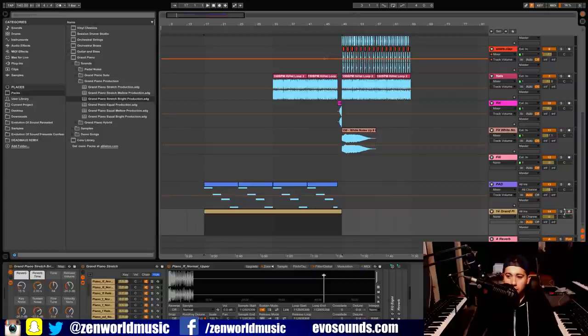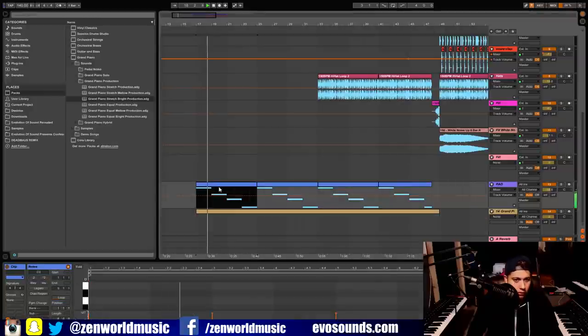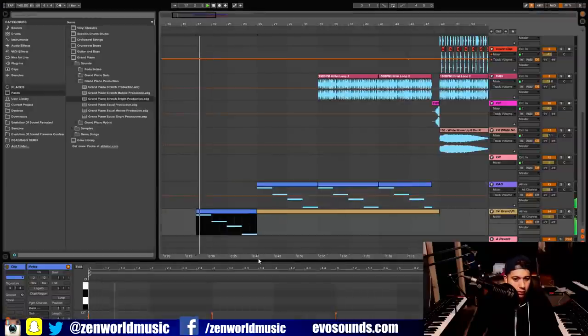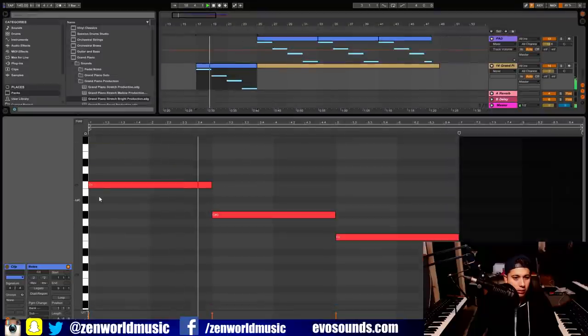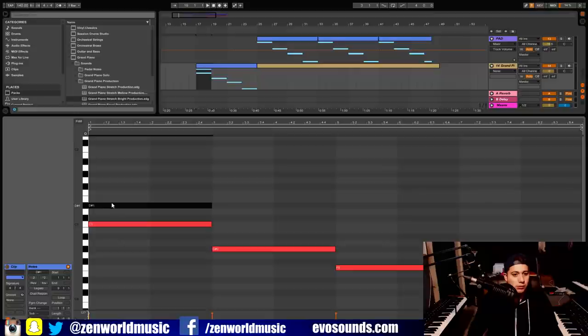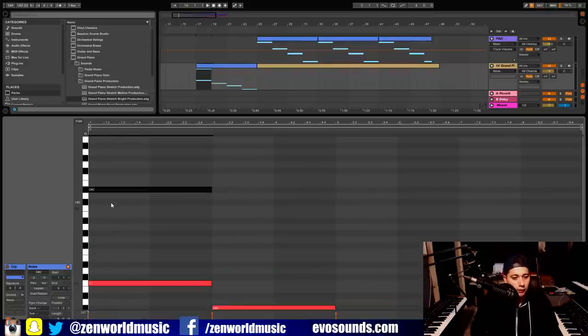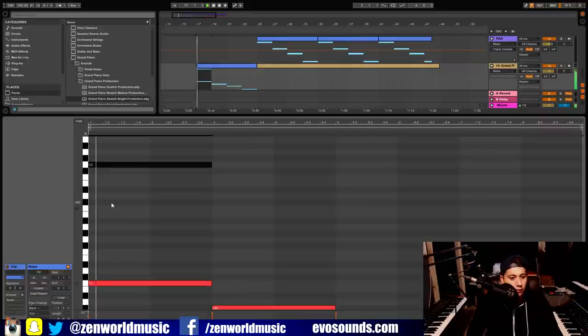We're going to make something on top of this, because once we have chords, we can think more about the drop. We're in the key of C minor, so let's try doing the fifth right now, which is the G here.